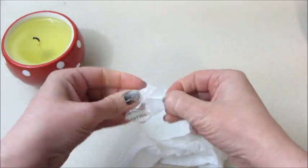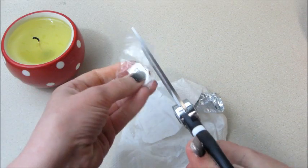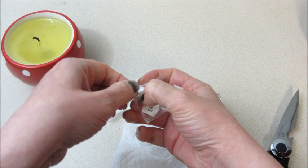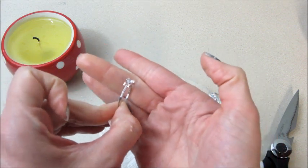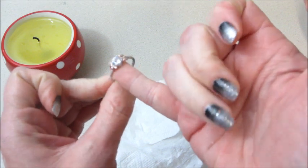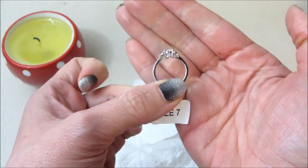So let's take a look at what I got — I got one of the two-toned ones. It has some diamond-like stones going up the sides, there's a little gold Minnie bow, and then a larger solid stone in the middle. Pretty cute! I'm gonna go ahead and appraise it and I'll be back to tell you how much it's worth.